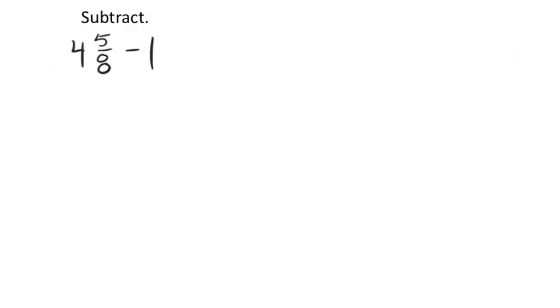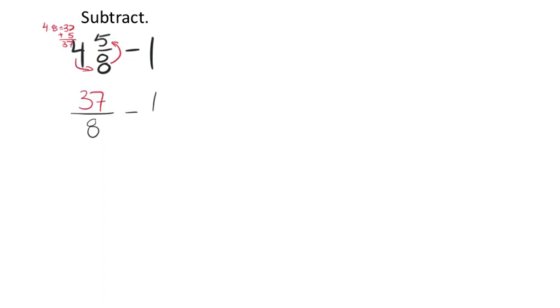So on a problem like this, we still got the 4 5/8. And yeah, we want this to be an improper fraction. So cycle method on this one, okay? So we're going to start with the 4 times the 8, which is 32. And then we'll add the 5 numerator to get 37. So that ends up being 37/8.